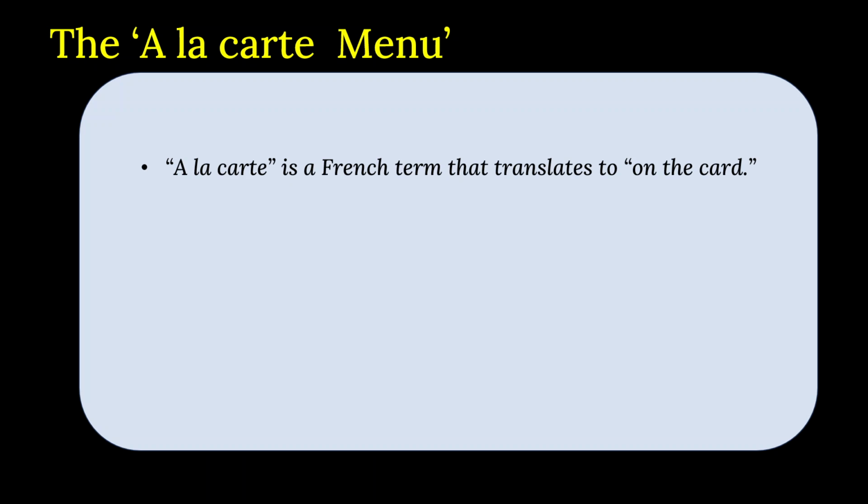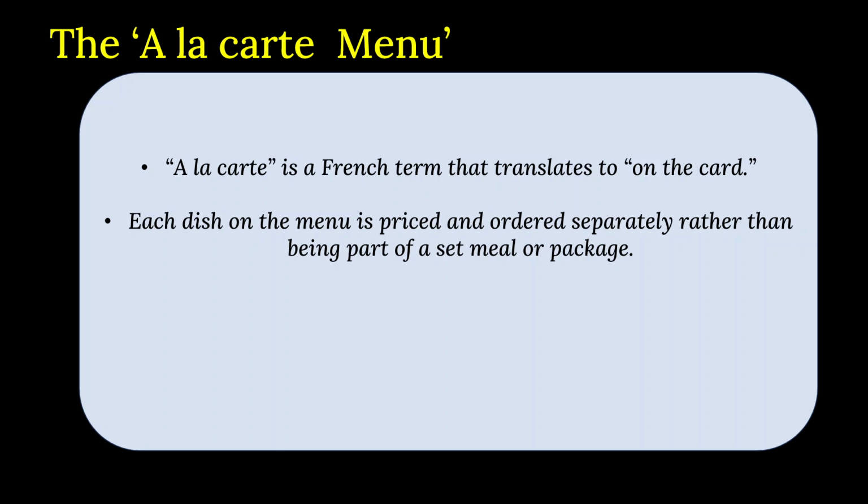Then we come to the term a la carte menu. A la carte is a French term that translates to on the card. Whatever is there on the card, you will be getting that. Each dish on the menu is priced and ordered separately rather than being part of a set meal or package.